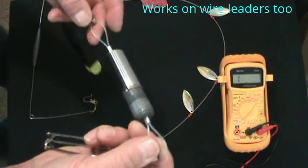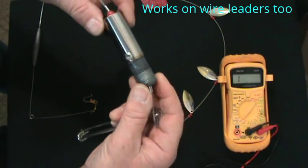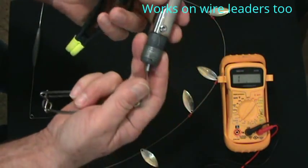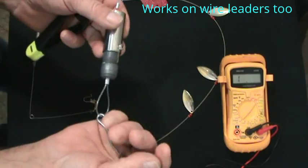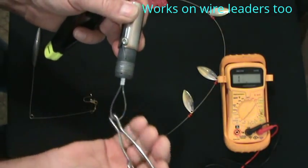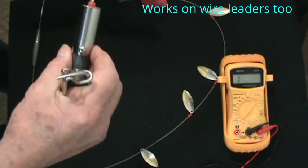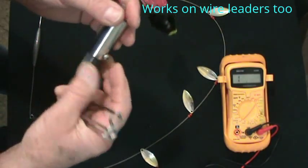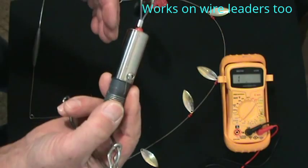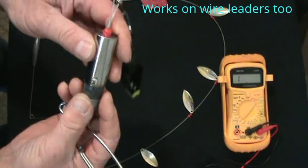My original product was the downrigger electric field generator, or portable black box, designed to go on your downriggers. I basically designed it for users of braided downrigger line, because everybody was getting away from stainless steel wire. The stainless wire itself will radiate a nice little field — not as strong as the lures themselves — but it'll get fish coming towards you before the lure gets there. These are quite popular.